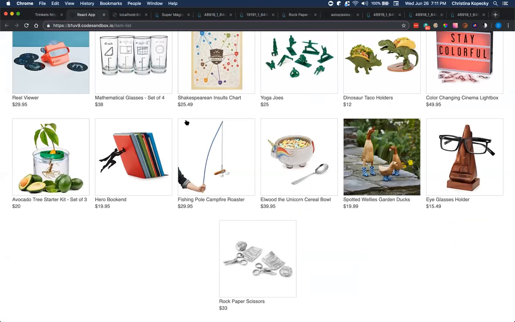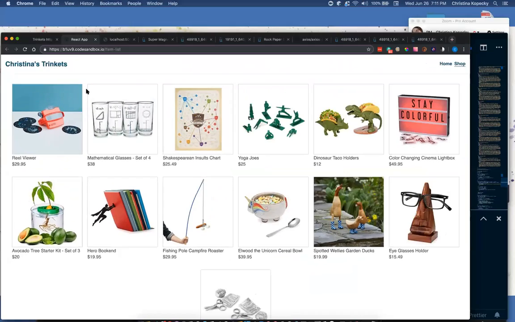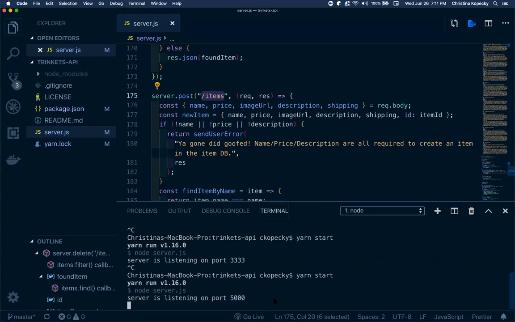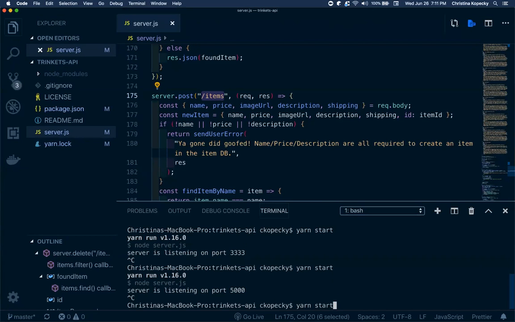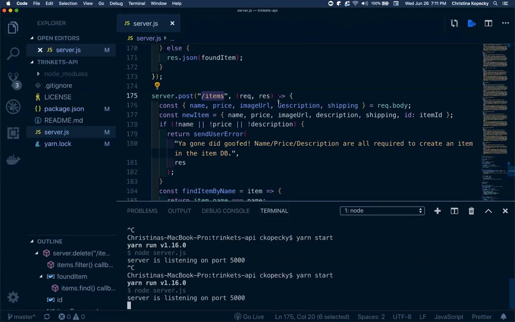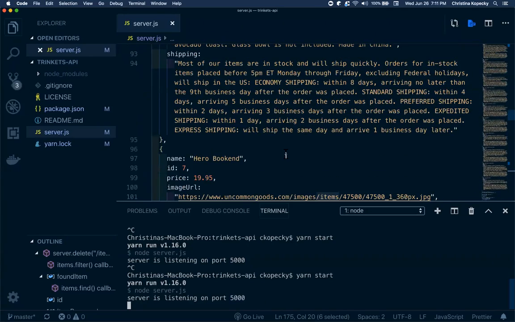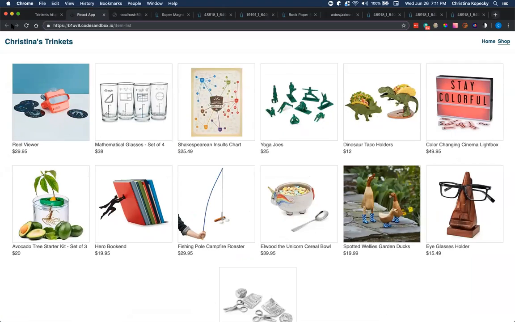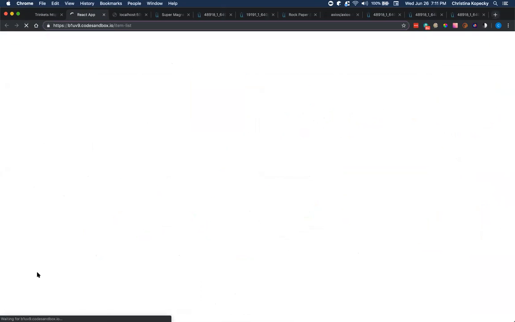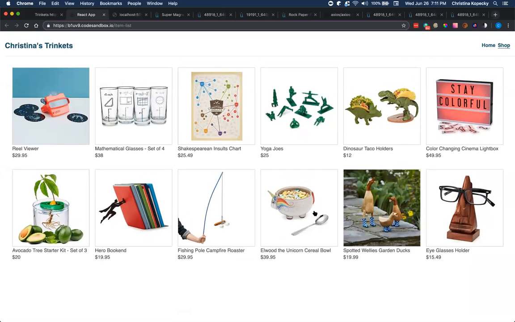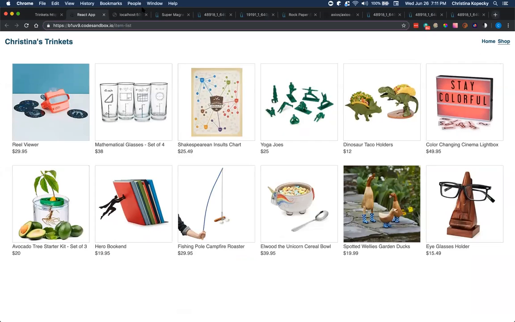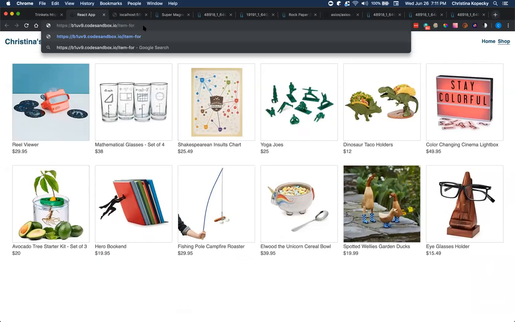So let me go ahead and reset my server. Resetting my server basically goes back to just reading what's on the back end because it's hard coded. So let me reset that, refresh, and let's go ahead and try it one more time.